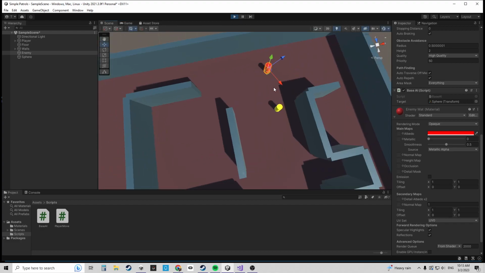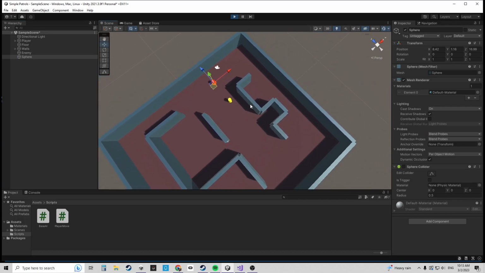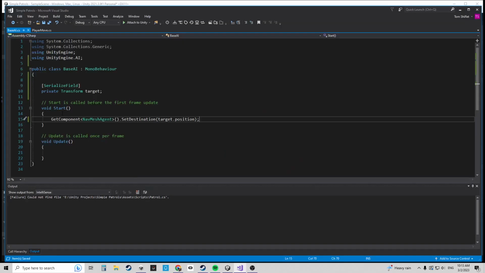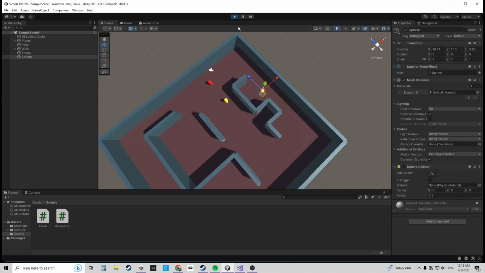Now, while it's running, I can switch back over to scene view. I can grab that sphere and move it, and it doesn't update where he wants to go because we're only setting this in the start function.